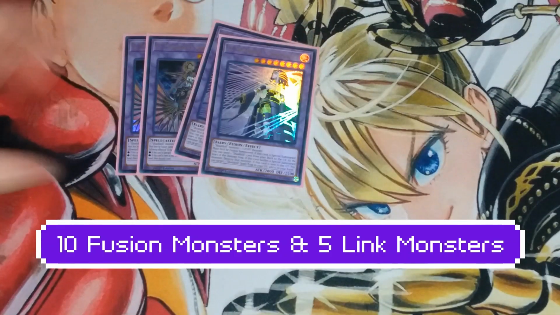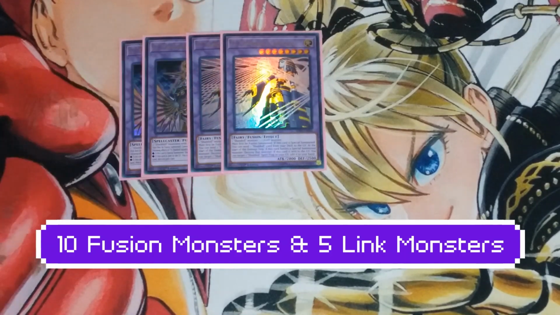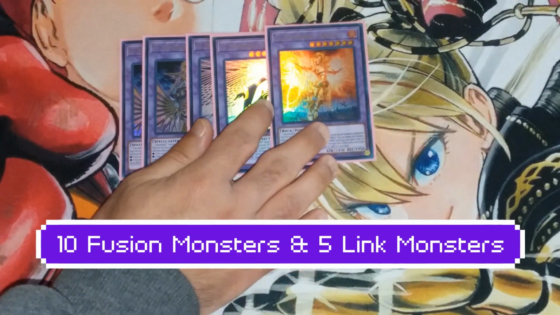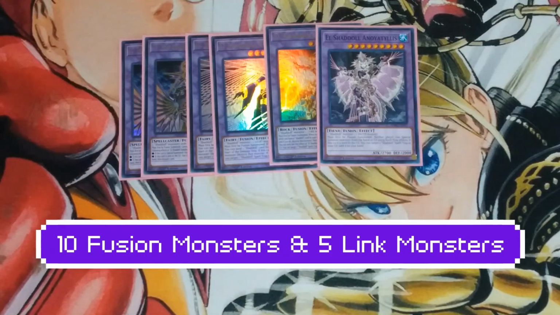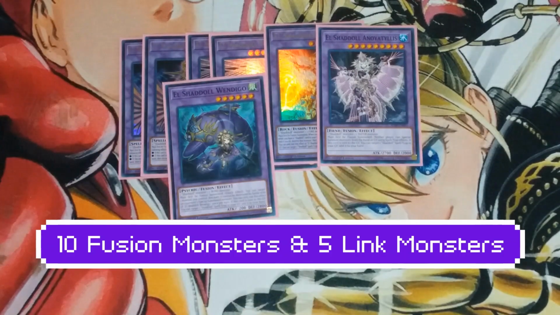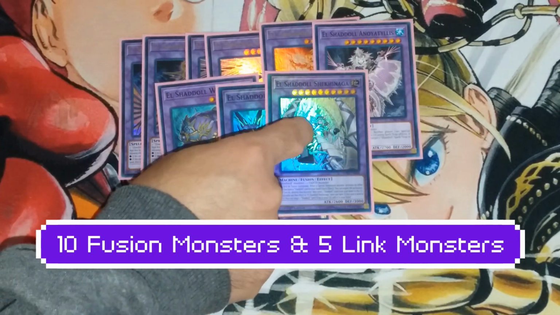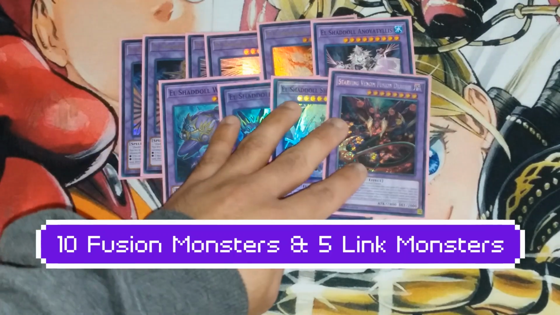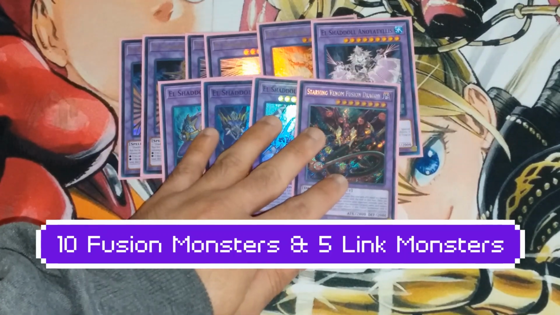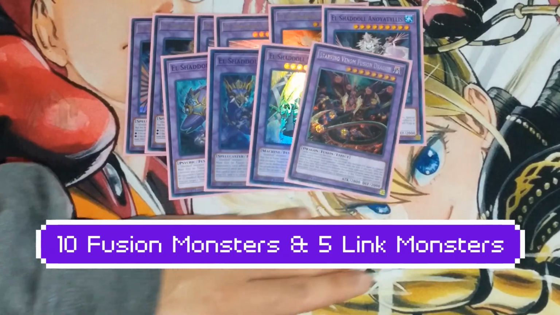I do have Shaddoll Construct. Sorry about the mess here. Having this card is really good as well. I have the Grista because I have fire, like Schmietta. I have her as well. I'm going to have her because of the wind. And a dark monster, because of the pottery. And I do have the dark monster Starving Venom. It's really nice to have this card for any fusion based deck, or pretty much in general.